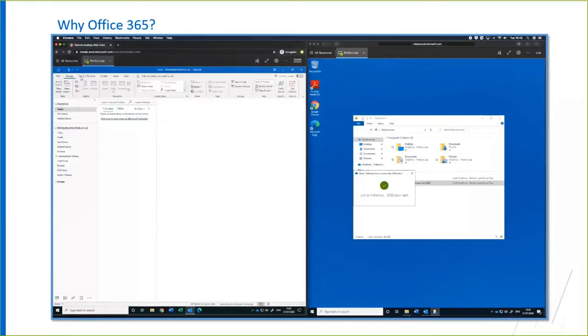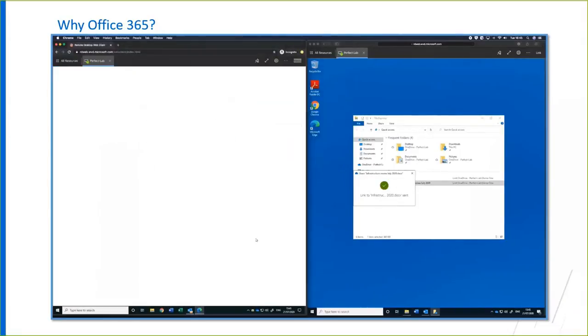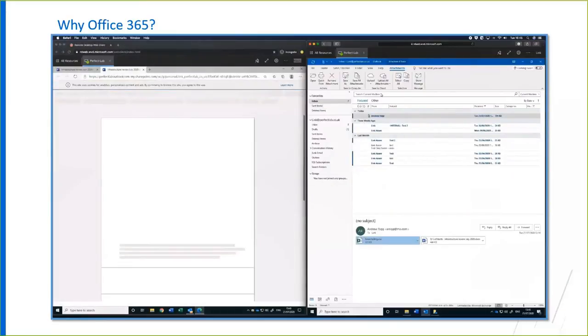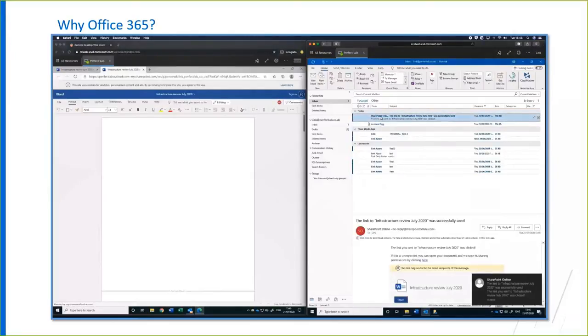Now all this is in real time. We're not doing any hocus pocus, any magic here. When the document's received, the user will get an email and we'll see the comment that we added to the file, and they'll open the file. Now this user's opening the file in a web browser in the online session here. And over on the right-hand side, what we've just seen is an email's been sent to the person who shared the file, saying that someone's opened that link that they've been sent.